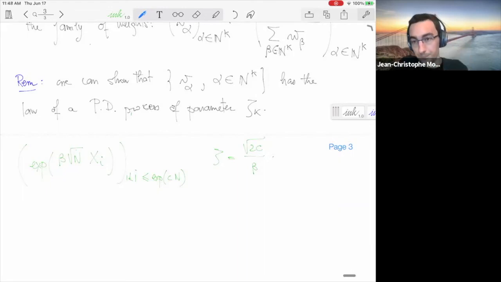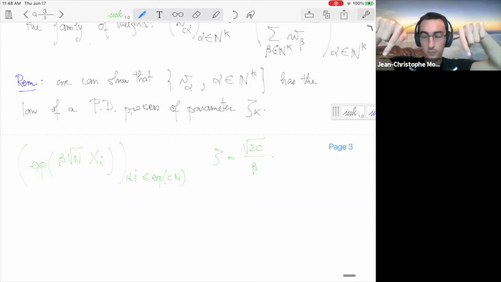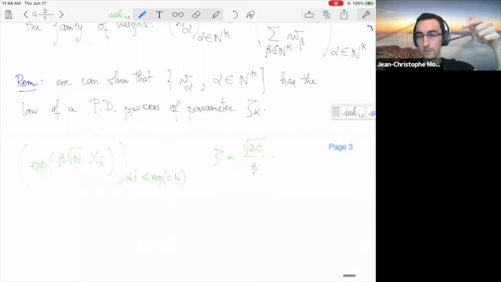And now let's imagine we're just taking the sum of two independent Poisson point processes. Then by this superposition property that you're mentioning, the result is a Poisson point process with intensity the sum of the measures. So let's say they have the same measure. Then you get again the same measure with a factor of 2, and if you rescale the weights so that they sum to 1, you will still get the same Poisson-Dirichlet process.